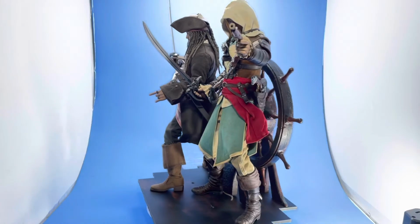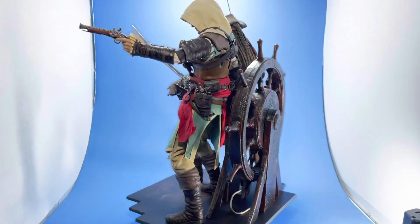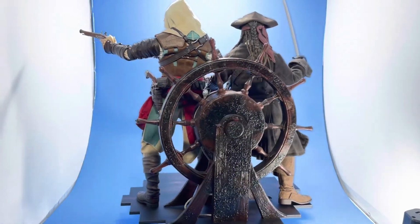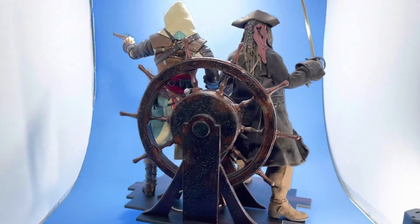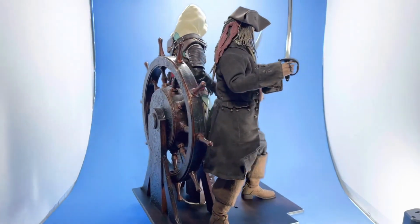And here he is with Damn Toys, Edward Conway, I think the name was, from Assassin's Creed 4. So yeah, another amazing figure, but he's the only other pirate figure I have right now.